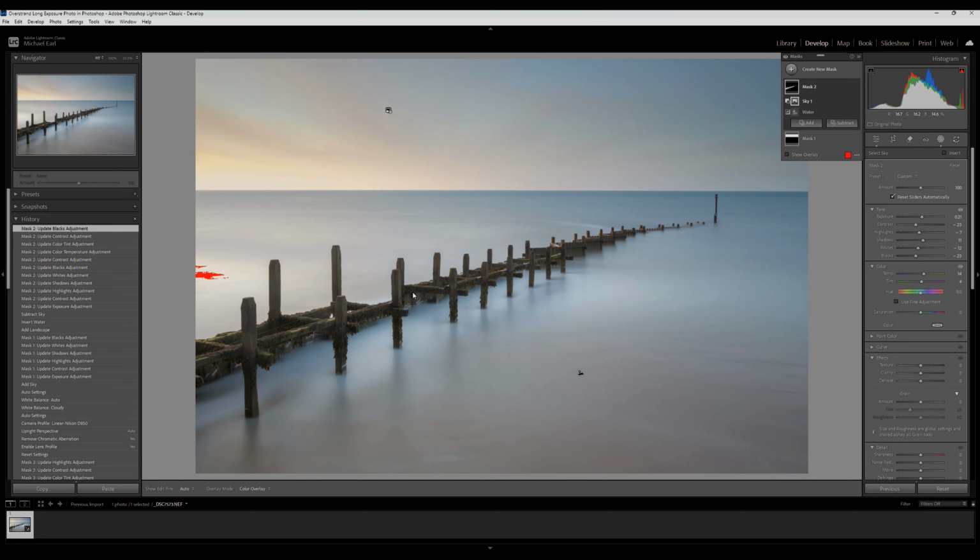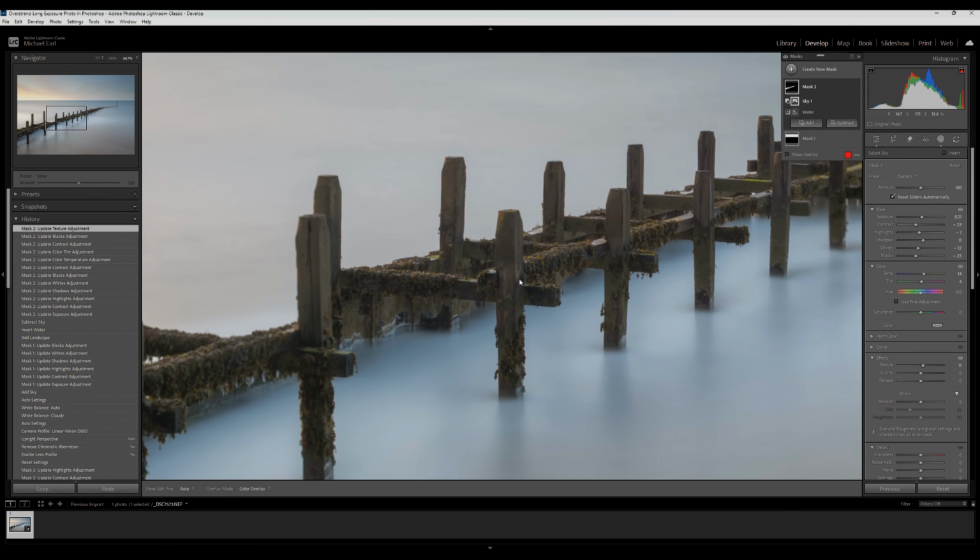There's a bit more detail coming out of it. So next, we're going to add a little bit of texture. Probably best if we zoom in here. Add a little bit of texture and detail. Turn that on and off. Yeah, as I've zoomed in now, you can instantly see the difference that this masking has made. Fantastic. Right, okay, so I'm happy with that.